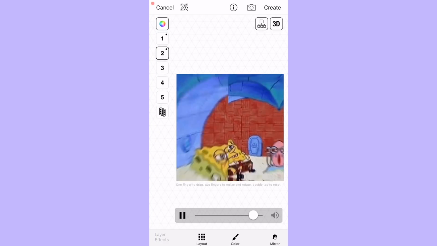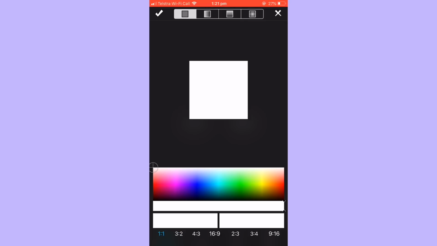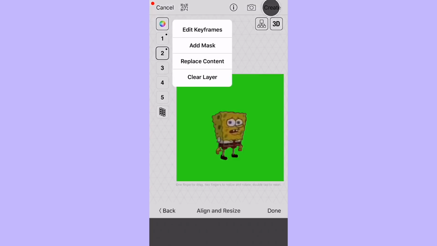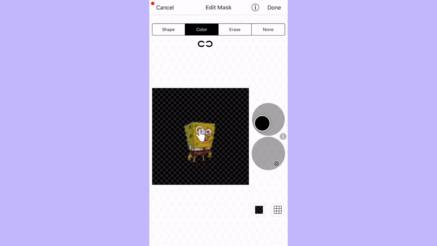Okay, so the next one we're going to be doing is a photo slide in shake transition. I don't really know how to explain it, but basically you want to grab the picture of the next clip and then you want to mask that in another app, because we all know that video style masking is one of the worst things. It's very hard. Make sure it's on a solid background too, because it is very easy to mask if it's on a solid color.